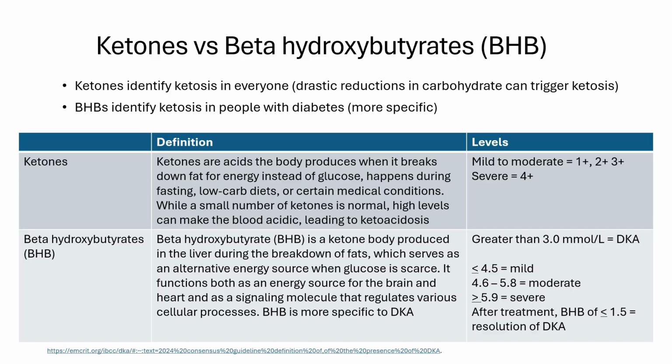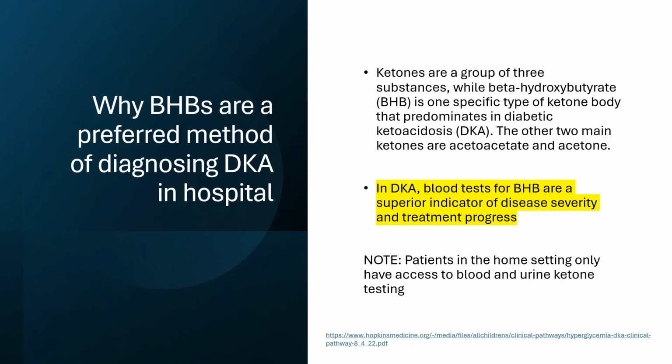But not everybody in this room or watching without diabetes can have BHBs or beta-hydroxybutyrates. They're more specific to identify ketosis in people with diabetes. The difference is, though, that you can't test beta-hydroxybutyrates at home. And so for someone with diabetes, the only thing they have are ketone testing capacities with blood ketone meters that are special to that, and strips that go along with it. They can't test a beta-hydroxybutyrate at home. But if they do end up in hospital, then we really want to test them for beta-hydroxybutyrates because we have the capacity to do that in hospital.